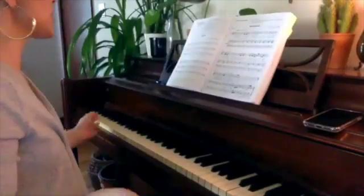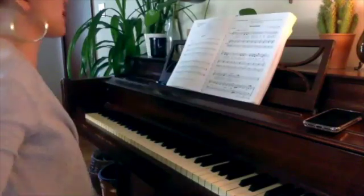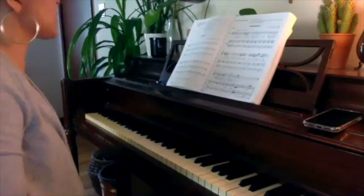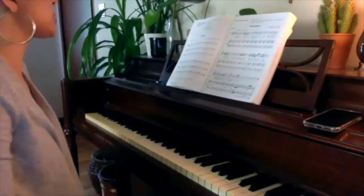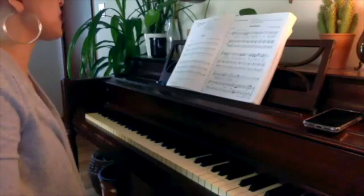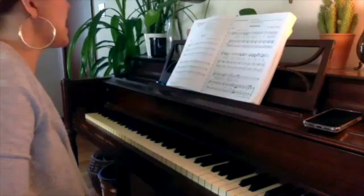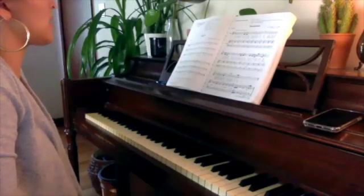So for this one, we have just 3 parts. They're not labeling them by voice here. So what you're going to do is go through and play each of the 3 parts separately. So part 1 with the right hand alone, part 2 with the right hand alone. Then try putting them together. Then playing part 3, which will be played with your left hand. And then you can pair the parts and play 1 and 3, and then 2 and 3, and then all 3 together.